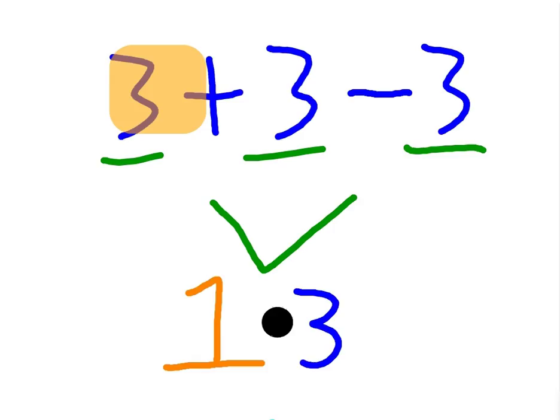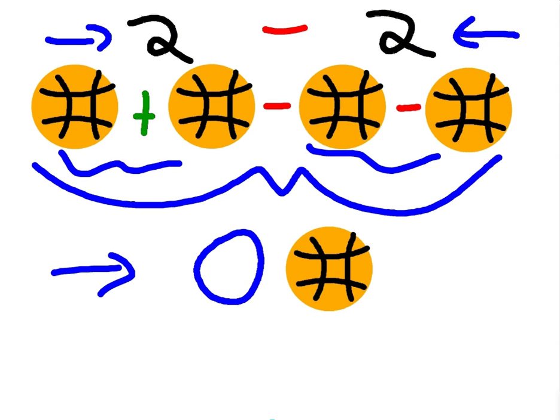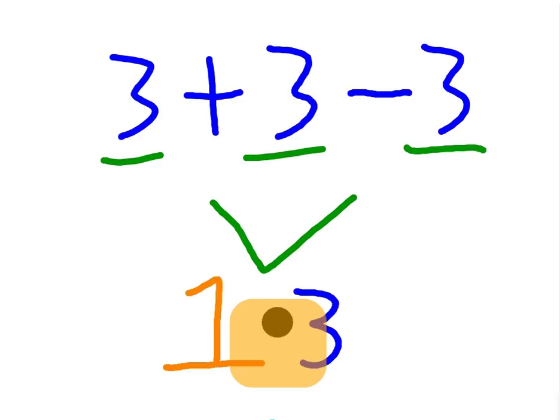The 3 in this case could represent, for example, 3 pounds of sugar, right? If you add 3 pounds twice, it's 6 pounds. Subtract 3, you end up with 3 pounds again. Or anything you can imagine. It's just an object. So if we add 3 twice, that'd be 2 times 3, and then we subtract 3, we'd have 1 3 left, just like with the basketball example that we started out with.